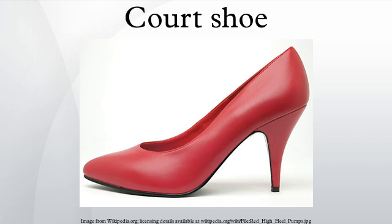Pumps are mostly worn with a suit or a uniform, but are also worn with formal and informal dresses, skirts, trousers, and jeans. White, stiletto-heeled pumps are the standard attire with swimsuits and beauty pageants. Pumps are also part of the costume of a ballroom dancer. They are made of satin, usually tan, though other colors are made as well, and worn on both the competition and practice floors.